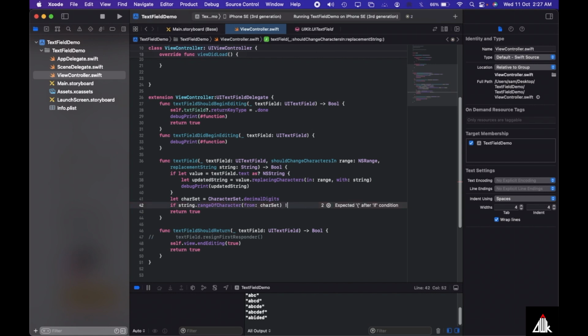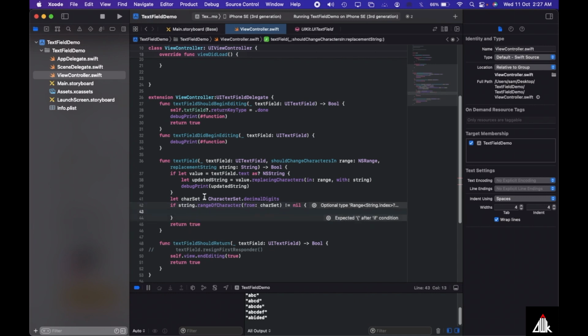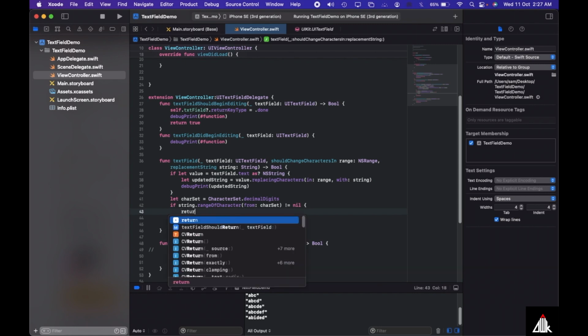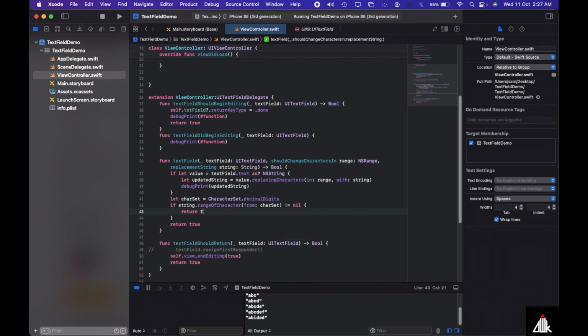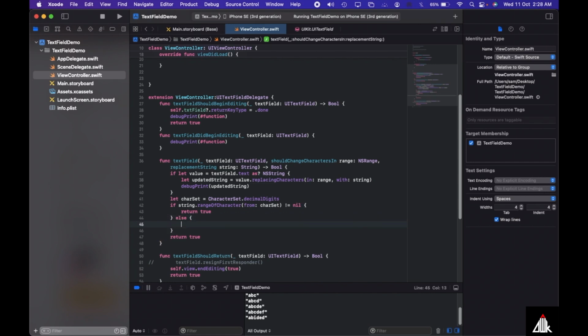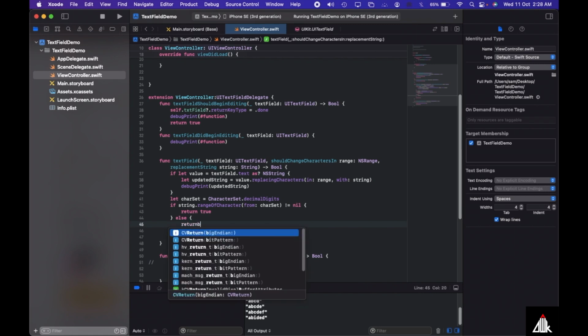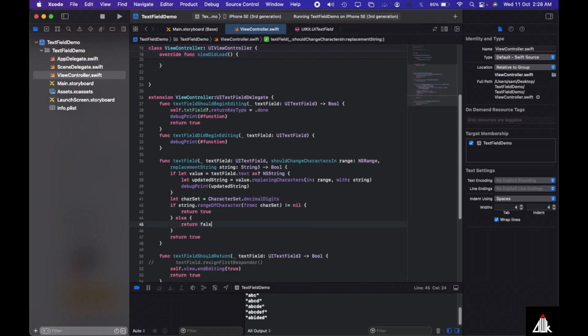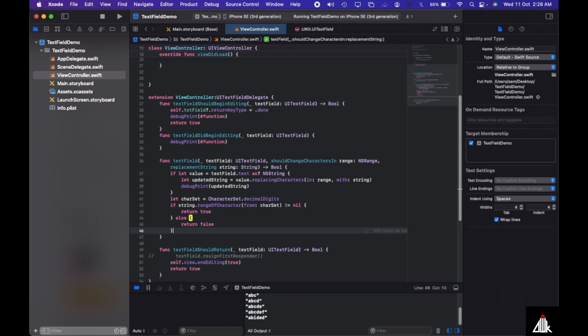If it is not equal to nil, that means it contains only decimal digits. But if it is nil, that means it contains some other character rather than decimal digits. So if it is not nil, we return true. For the else condition, we return false, so this particular section doesn't execute anymore.